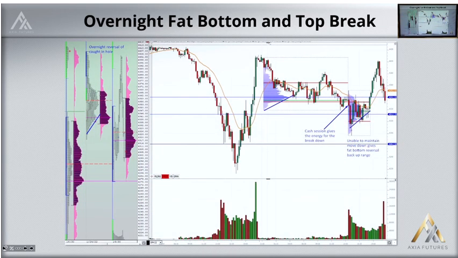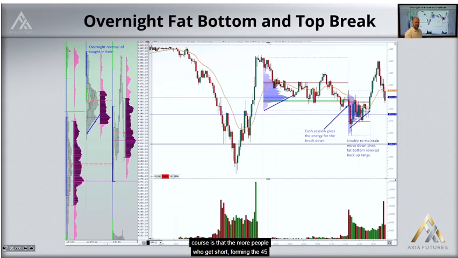What you can also get, and this is looking at then the fat bottom break, because rather than just purely looking at the reversal back up, you can have the breaks as well. But remember what I said about a break. This needs to have volume and continuation in it. Remember, the people selling are not exactly wrong, but they're waiting for somebody else to come in and join them. And if somebody else can't come in and join to keep the move going, the move's always going to struggle, because the sellers that are already in, if they don't get that continuation, are then going to look to exit the trade.